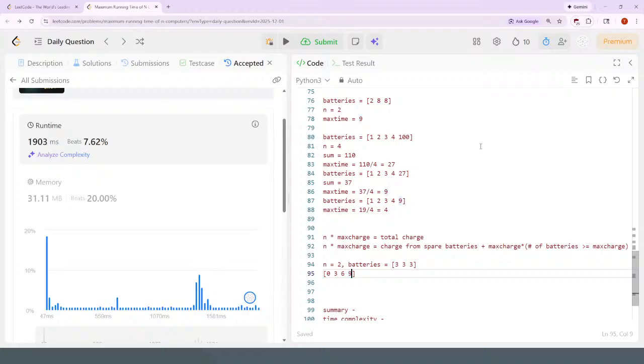Maybe it's too hard of an example. N equals 2, let's say batteries is equal to 1, 2, 3, 4, 5. So in theory I can do 7, like 5, 2, 3, 4.